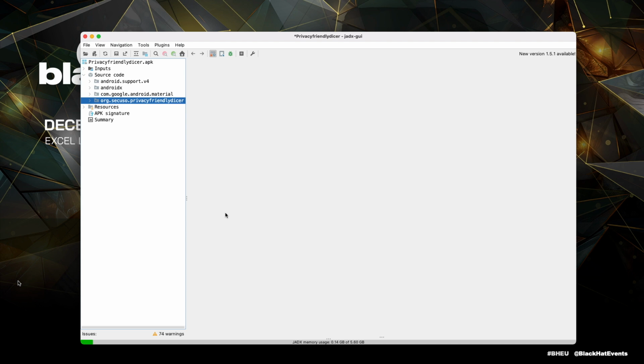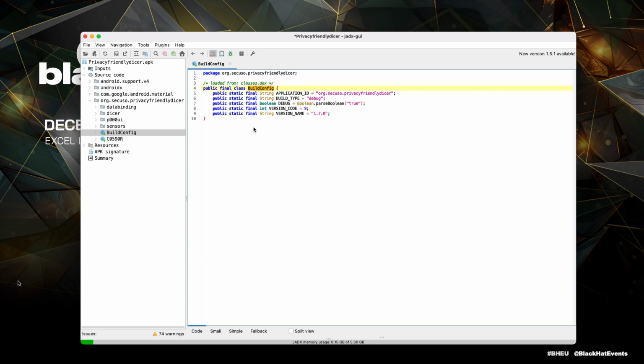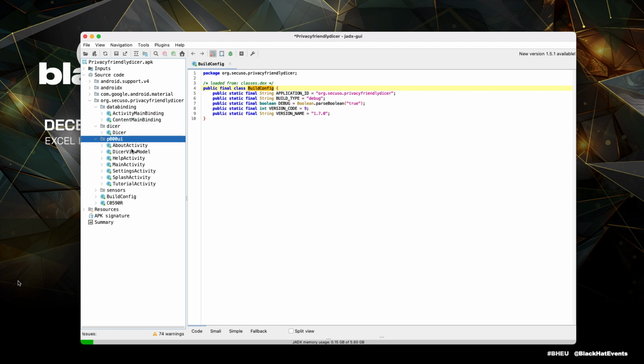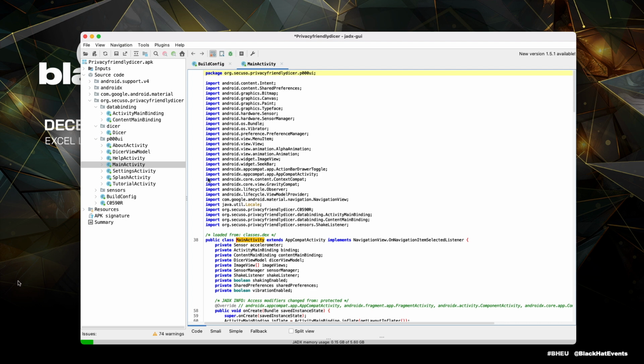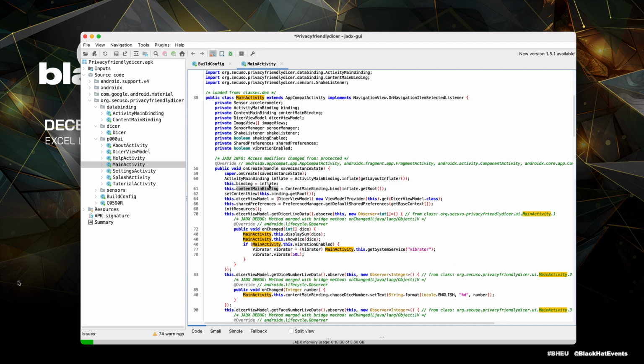Exploration with the Jadx View, because it's simpler to navigate through the compiled Java code to get the first view. For example, here we see the main package. There is a couple of classes here and here, and there is a list of activities. We can quickly find the main activity, and the main activity has onCreate method and some onChange listener that basically calls show the dice function.